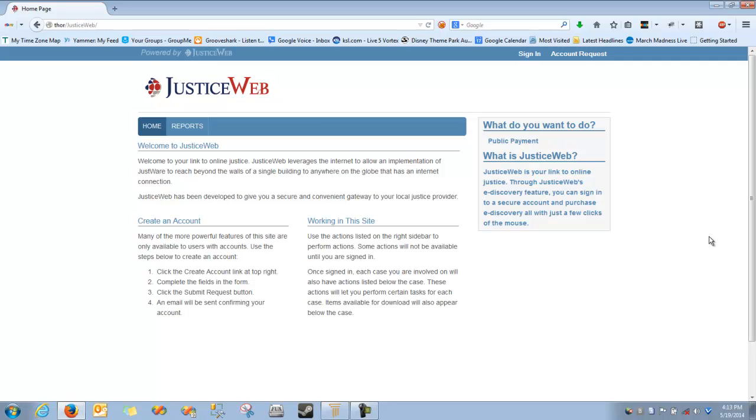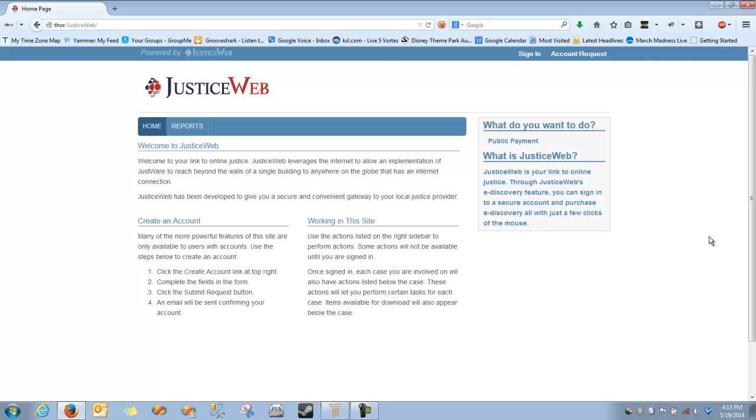The huge benefit to this is that you don't have to worry about security when it comes to the credit card transactions that are happening online. These guys are obviously certified. This is what they do in terms of handling payments. So there are no credit card numbers or anything related to the actual credit card transaction that is stored in JustWare from this JusticeWeb transaction. So no worries about security that way. Everything gets handled securely through Mercury Payments or through Plug and Pay.